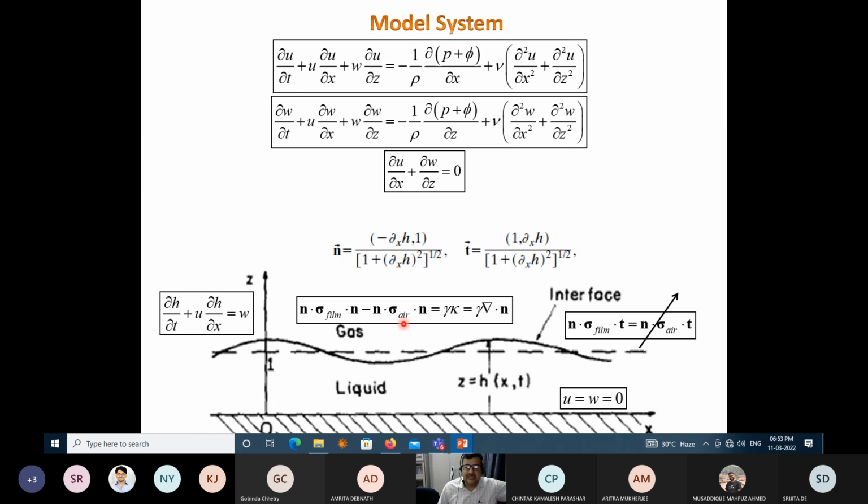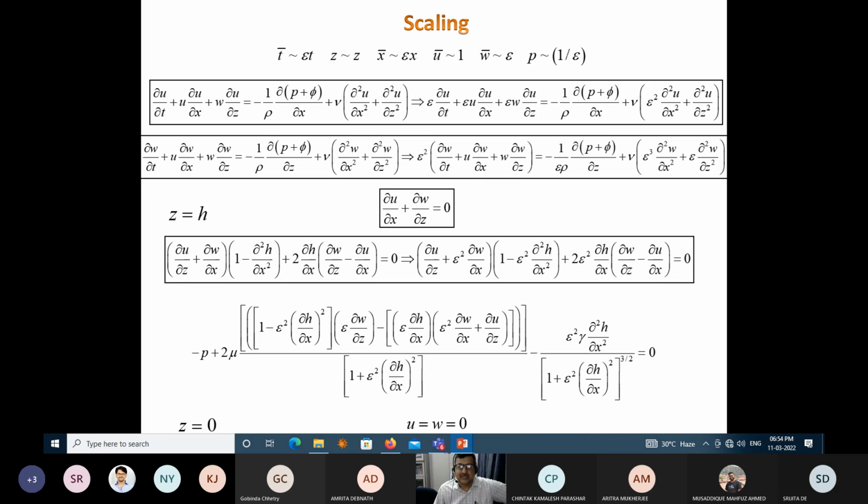Now you tell me, is this particular system solvable or not? Can you solve this system? Is it possible to solve it analytically? The answer is no. You cannot solve it. It's a very complicated system. You need a lot of mathematical skills even to get a part of the solution, right? But if you do a very smart analysis, you will be able to obtain the solution. How do you do that?